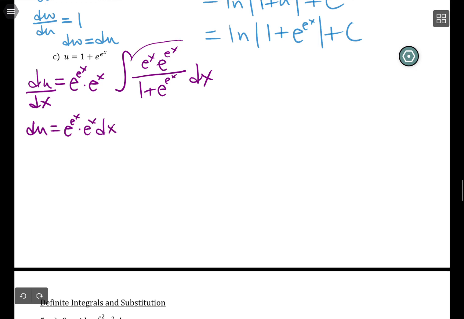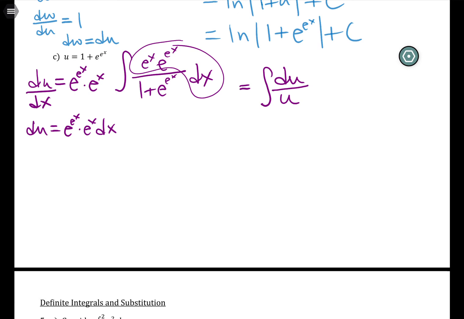I'm going to snag all of this, and it's going to be my du, and then my bottom is going to be u. So this one I actually do like a little better. That doesn't mean I would have been in trouble with the others. We made it, right? So I want you to be aware that while there can be more than one option, it doesn't mean that one option is necessarily bad and the other one is good. Sometimes one is easier, sometimes it doesn't really matter, sometimes you can't get through it if you don't do the right one. So just play around. Don't be afraid to try different things.